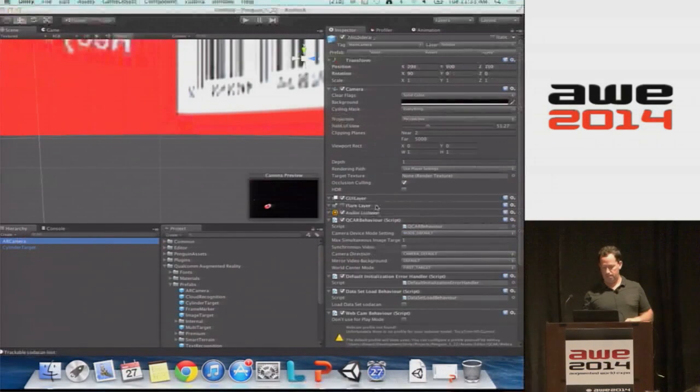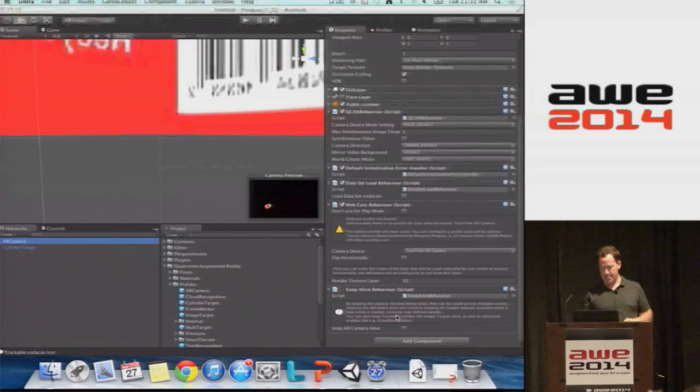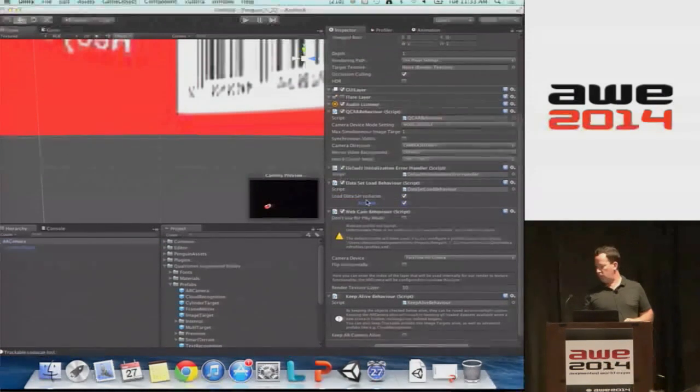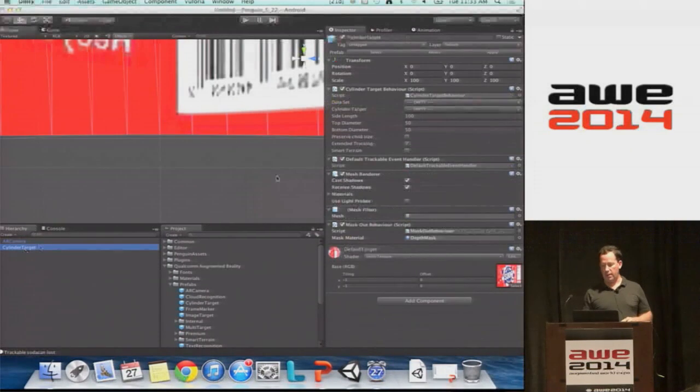And what I'm going to do is come in here and select to load a data set. For the Vuforia platform, all of the targets are recorded in data sets, and they're really the data representation of the target. It's what enables you to track the target. So they represent the target. You bring them into the Unity project, and you load and activate them. And then what we're doing is just selecting to use SodaCan here.